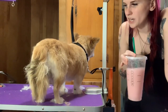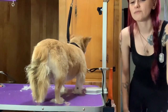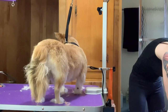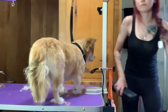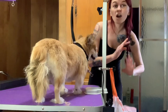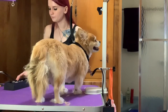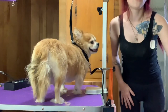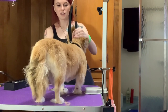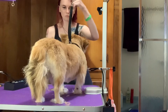I don't prefer to groom in people's houses just because of the mess — everything else about it is fine for me, but the mess is something I personally worry about. That said, I have been to houses where they will not allow me to clean up. They're like 'we will do it, no worries.' It's a lot more personal, the house call grooming. When you're a house call groomer you become part of the family instead of just being that bath lady they see every six to eight weeks.